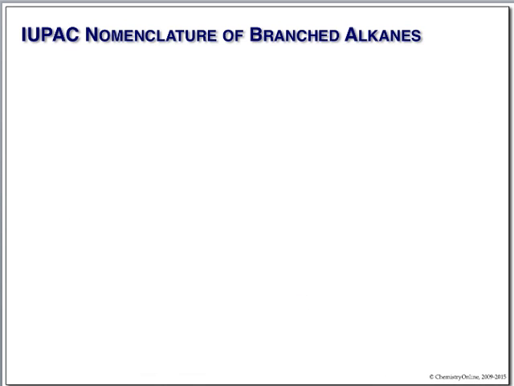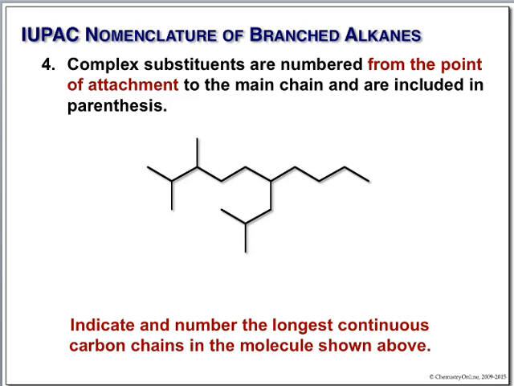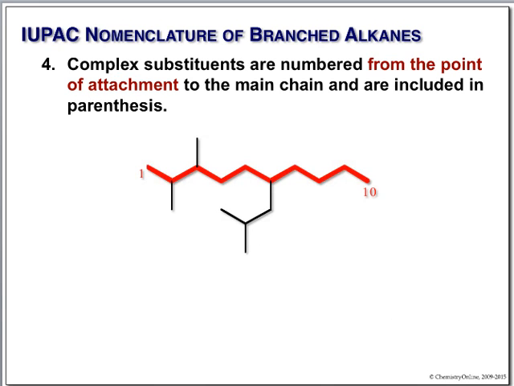All right, let's go to the last section here. What if we have a side chain that is branched also? Look at this guy. What's our longest continuous chain? It's 10 carbons. We're going to let this be carbon 1, so our first methyl group here is in 2. Another methyl group here in 3. And then we have this thing hanging out there.